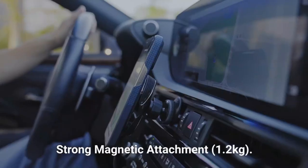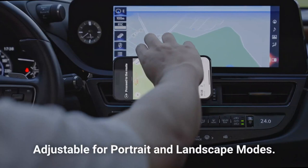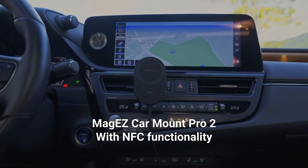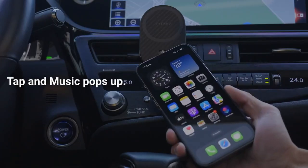Charging doesn't get much better. With up to 15W of fast wireless charging, your phone charges in no time — but remember to use an 18W cable for that full power boost. Here's where it gets cool: built-in NFC chips. With just a tap, you can launch your preset apps, making daily drives much easier with three customizable shortcuts.